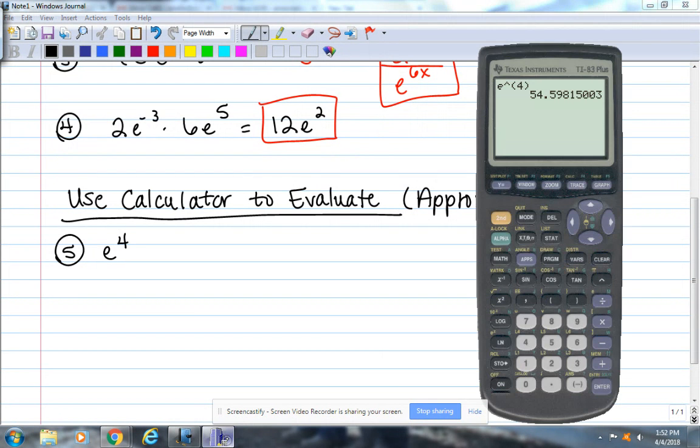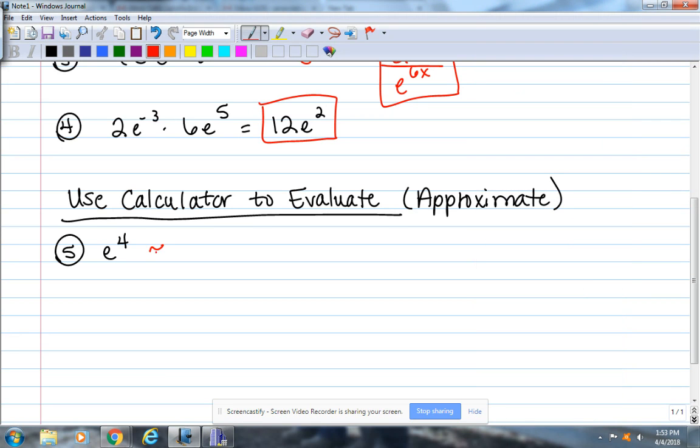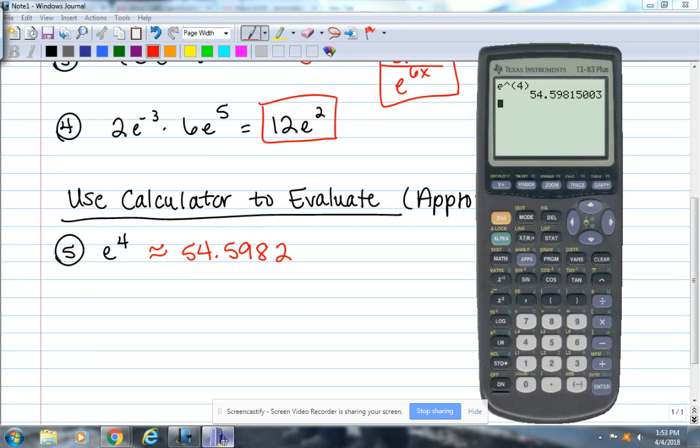So that means you look at the 5th digit to see if you need to round up or not, right? 54.5982. So this is approximately, we're rounding, so put a squiggle equals instead of an equal sign. Is that what we got? Look at the 5th digit to see if you need to round up or keep it the same. And do the little squiggles. Don't put equals because it's approximate. It's like pi. We're approximating when we use E. Okay? Everybody okay with that one?